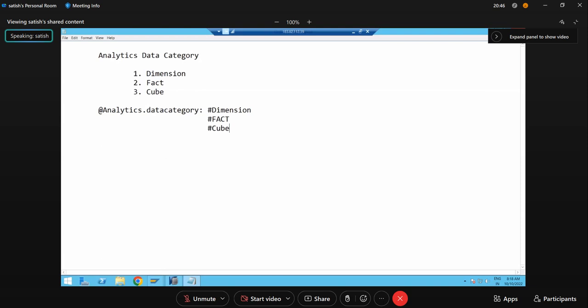Anything that you create as a top layer CDS for reporting, you have to come with these data layers. Cube is generally multi-purpose and is mostly used. About 80% of CDS views are of type cube, where it is multi-purpose, multi-dimensional, for all sorts of calculations, joins, left outer joins, everything can be performed in a cube.